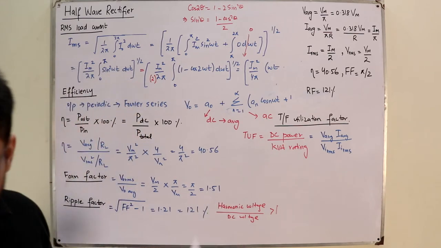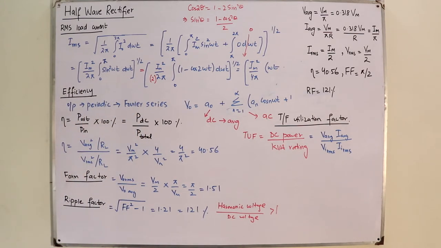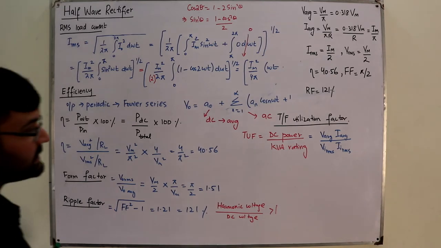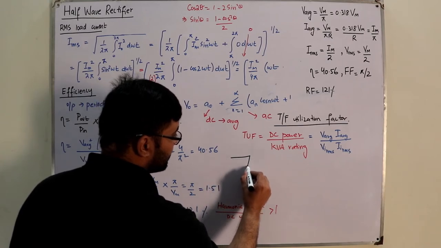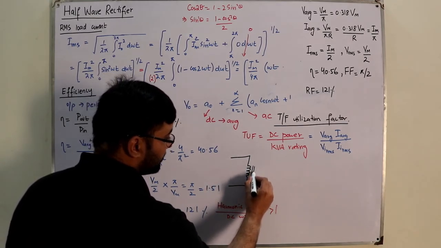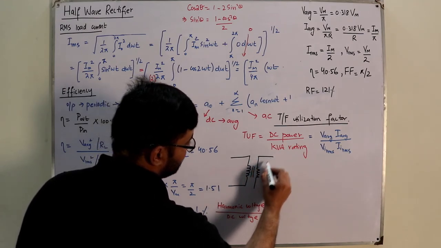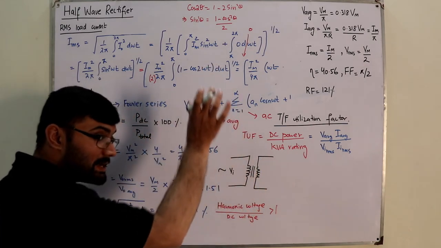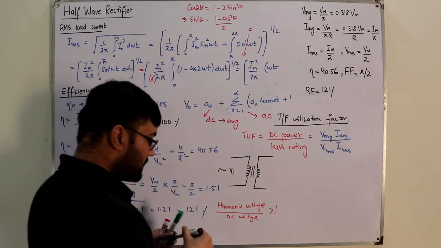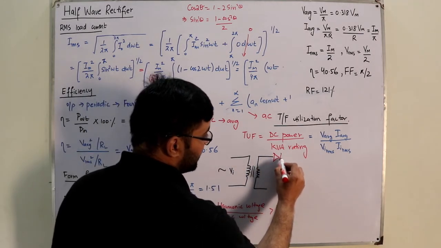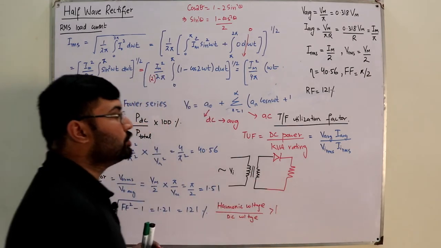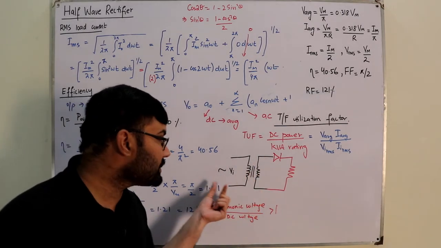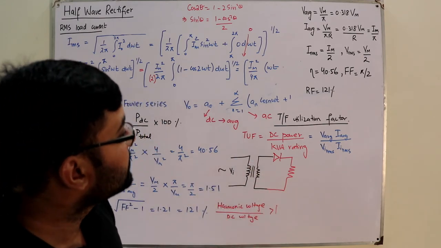Now where is this used? I did not tell you, so I have to tell you that first. Basically this is used at the input side. The input voltage is quite large, so the input is applied across a transformer. This sinusoidal input is applied across a transformer to step down the input voltage, and then further on we have the rectifier circuit which is like this. It has two purposes: the first is that it steps down the voltage, and the second is that it provides electrical isolation between the input and the output circuit. So write it down for yourself.